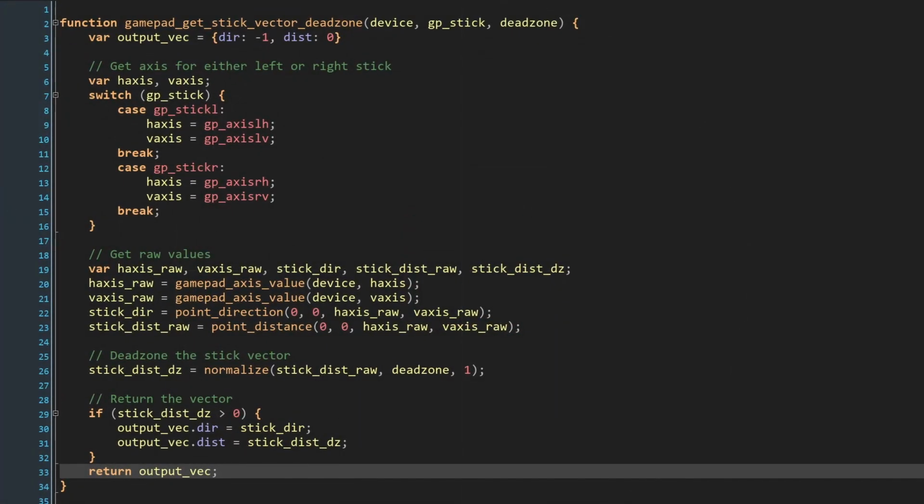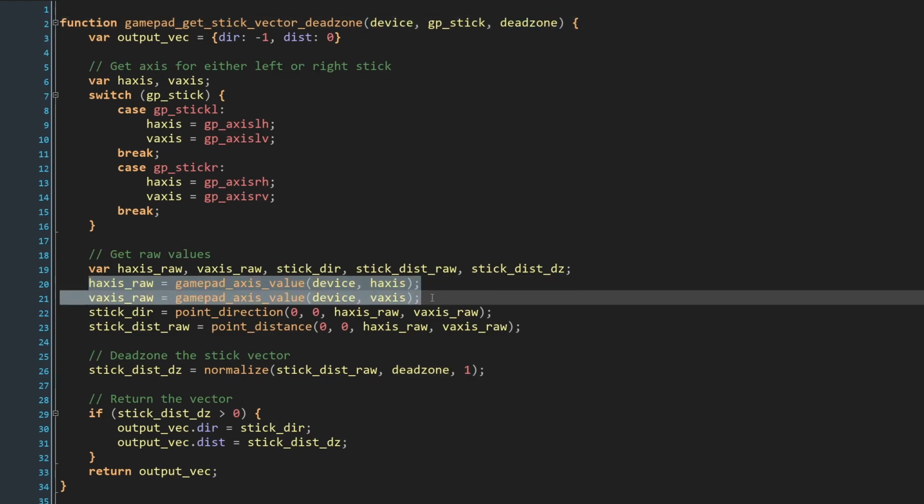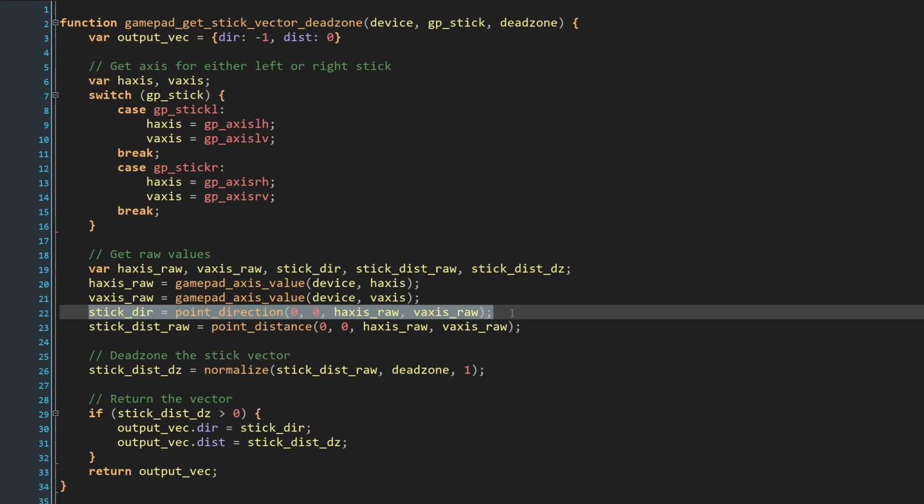Let's write this function now. We'll call it gamepad get stick vector dead zone. We'll pass in the device ID to check, whether we want to check the left or right stick, and the dead zone level. First, we'll get the raw horizontal and vertical axis values. Then, we'll get the stick direction based on the raw values, which actually fixes the problem of the aim direction snapping to each cardinal direction, without needing me to gradually reduce the dead zone over time.